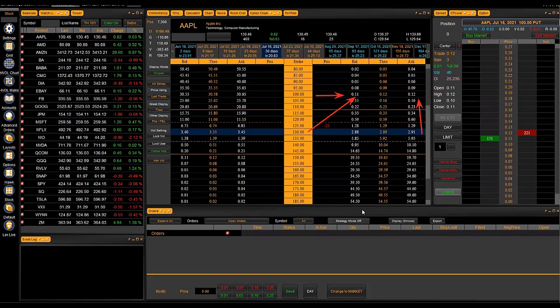Towers, you just put buy orders in the buy column based on the price that you'd like. You put sell orders in the sell column based on the price you'd like. That's it. It's that simple. You can definitely set confirmation dialogues if you'd like. I don't use that very much.